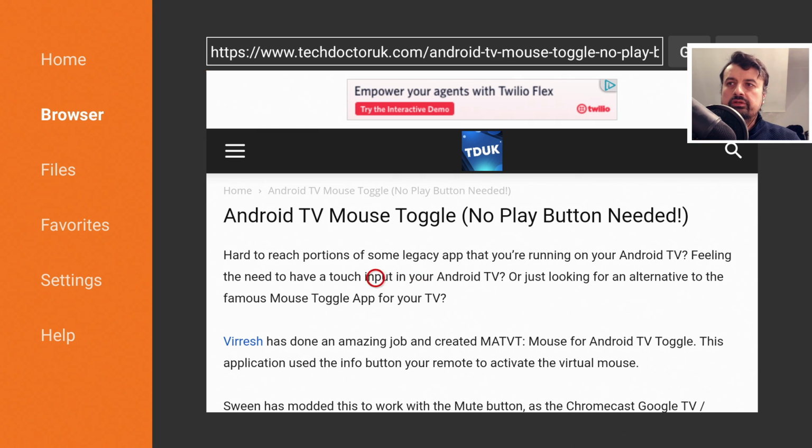Now let me just take this opportunity to say a massive thanks to Viresh. Now he's the original developer who actually created this new Android TV mouse toggle, and this is specifically designed for your Android TV. So whether you have a Sony TV or a Philips TV, as long as they have the info button on the remote control, you can use his version of the application and get a fully working virtual mouse. Now as you guys know, on the new Chromecast with Google TV or the dynalink box, those remote controls that come with those devices do not have any kind of info button, and because of that, I was not able to use his version of the application.